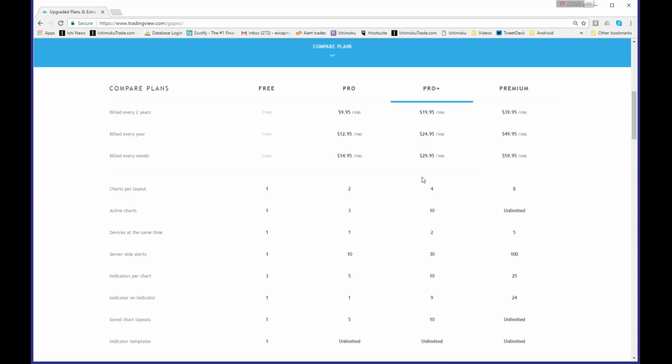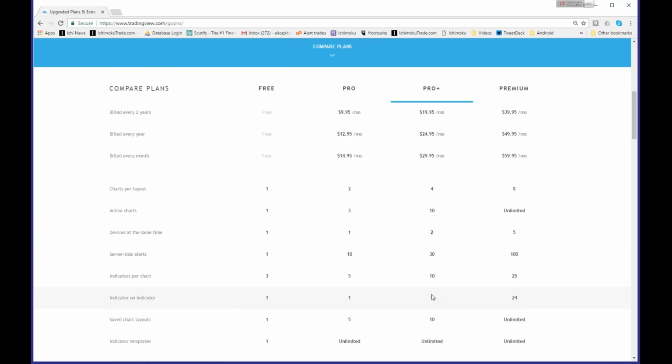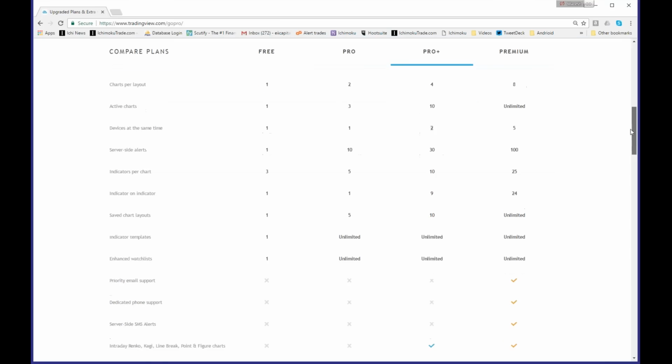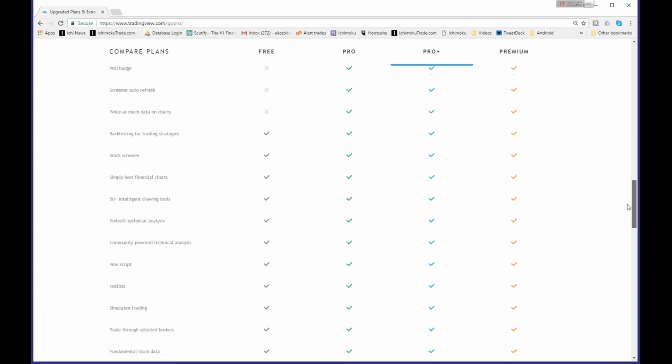be free. But you could see in here that it has server-based alerts, where you have all these alerts and so forth in here. They have a limited amount of active charts here. You could use this on 2 devices at one time and so forth. Number of indicators, you don't have to worry about that at all. Save layouts, templates, and stuff like that. Okay. If you keep on scrolling down, you'll see all the information in here.